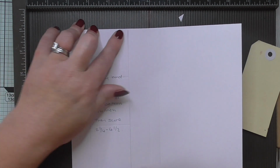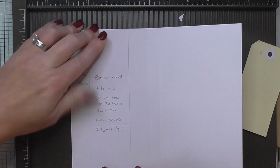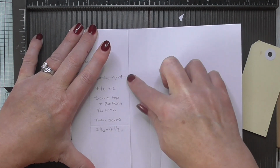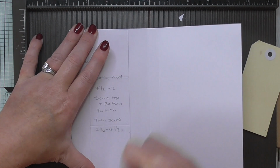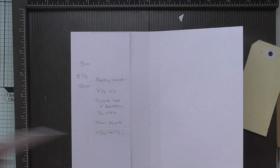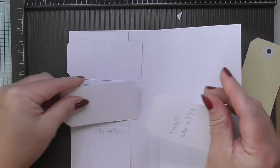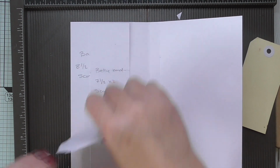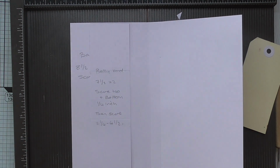Okay, I mean you can measure it if you want, but give that a press, give them sections a press. Okay, leave that to dry, and then each of those little tags will slide in each section. You can put a little hole in or whatever you want. Okay, stamp them, cover them.